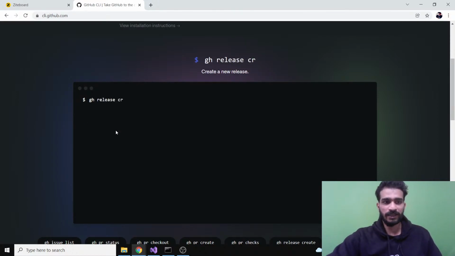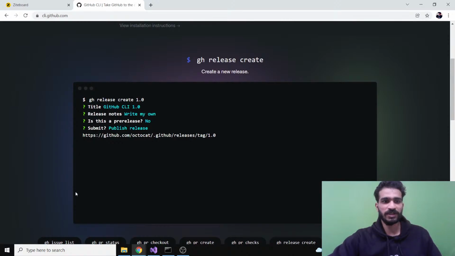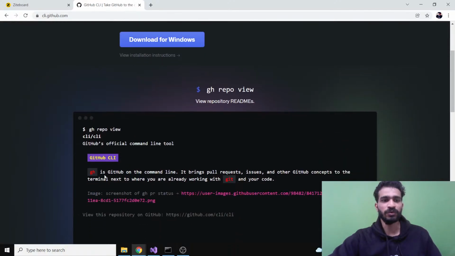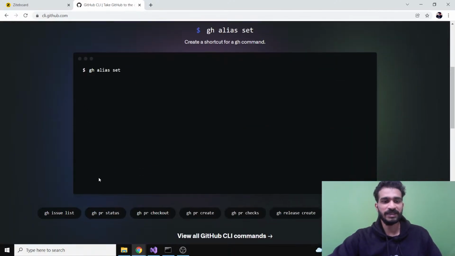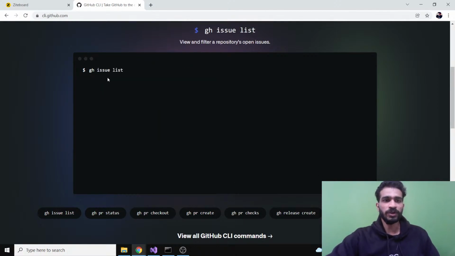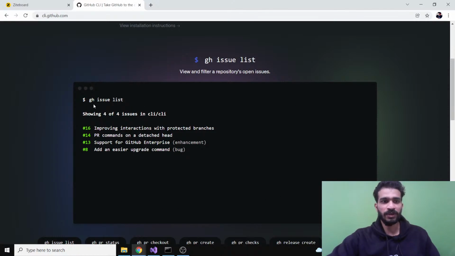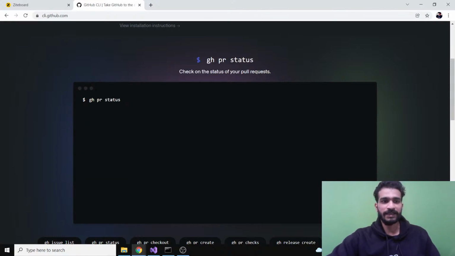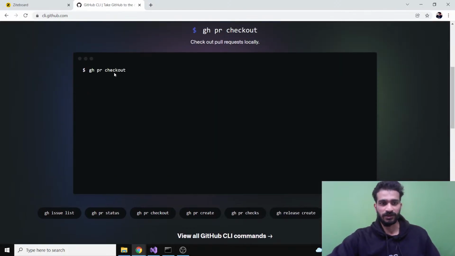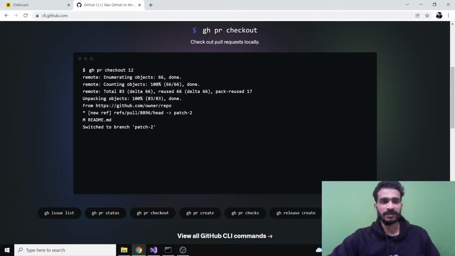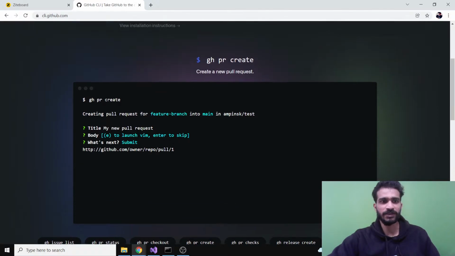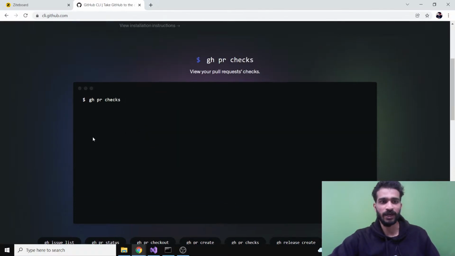So if you would have seen the GitHub client, it basically looks like this black screen, right? You download it for Windows, and then when you run the GitHub program, it basically is like a command line tool. As you can see in this example, you open the GitHub client and then you execute these commands, like gh pr status, then commands like gh pr checkout, as it's flashing over here. So you give these commands and it gives you some certain output.